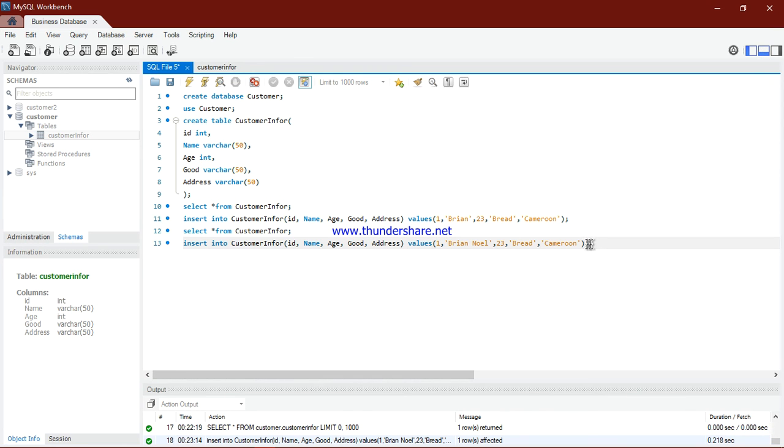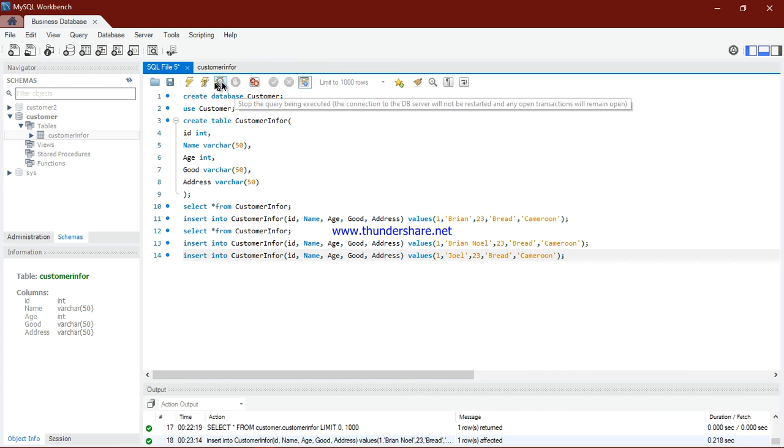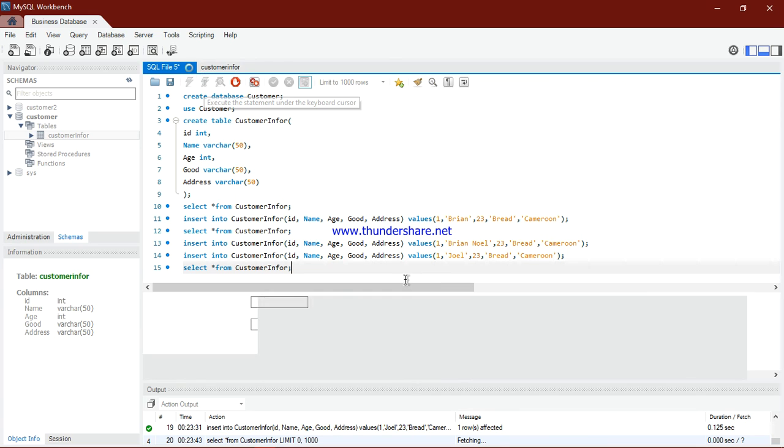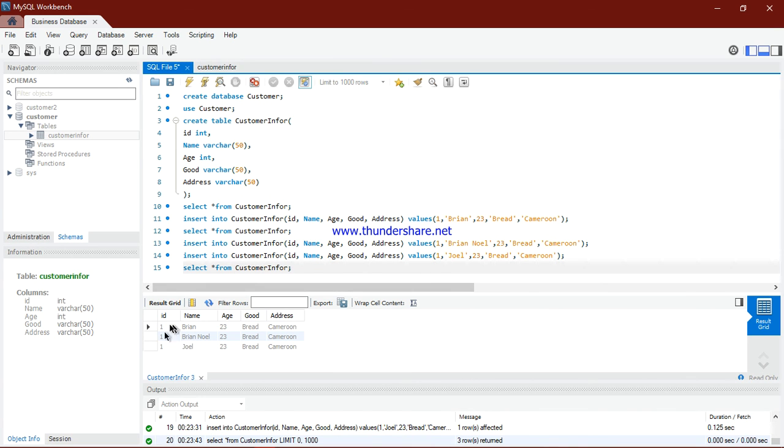So successful. You can just copy, paste, change this to Joel, and run this line of code. If we copy this line of code still and paste right here and run this to display our table, we're going to see we have Brian, well, Joel with the same ID.